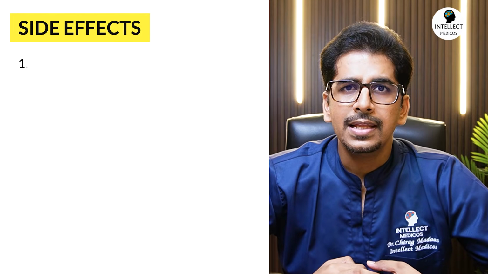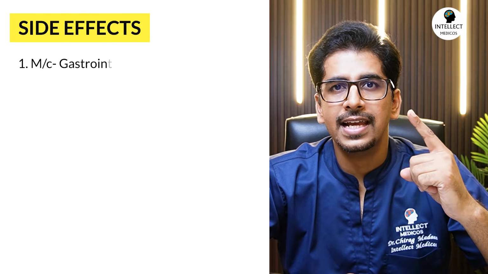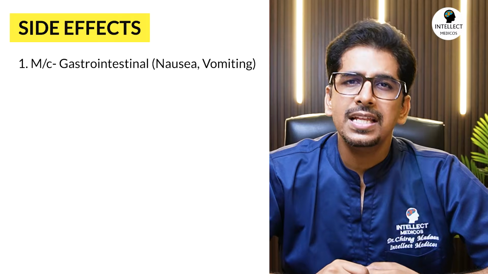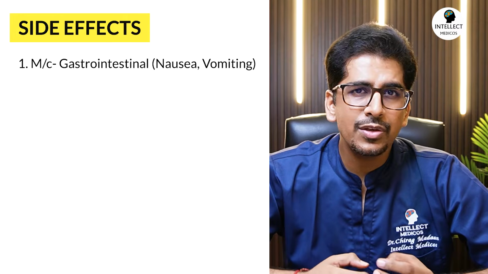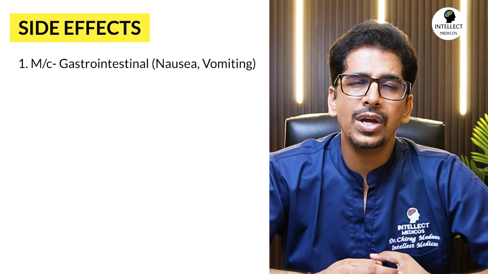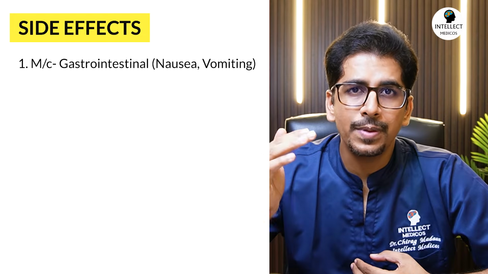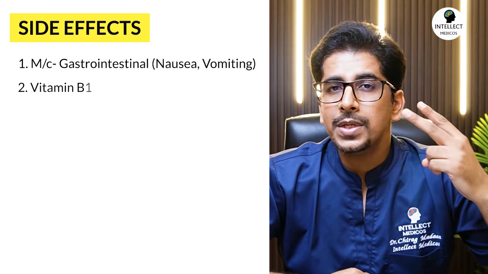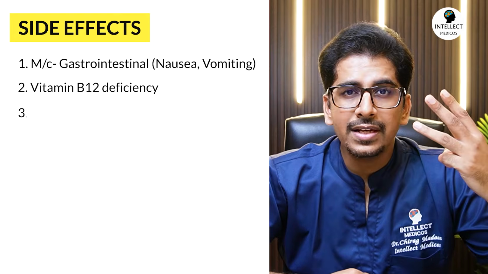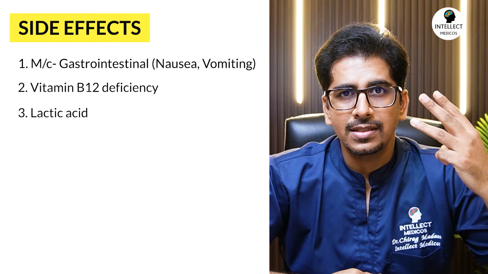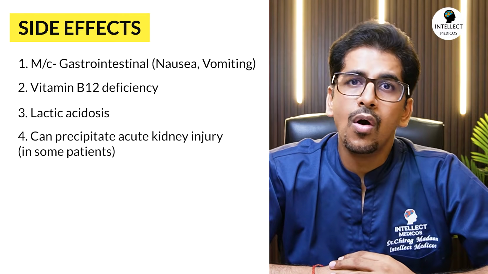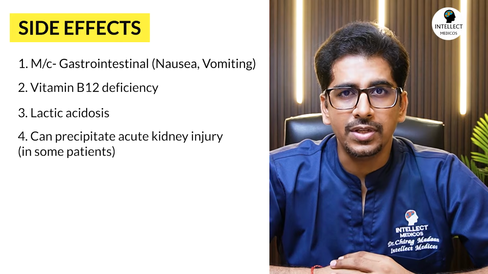And also, if we talk about the side effects of metformin, then yes, most common are the GI side effects: nausea, vomiting, bloating, and the majority of patients complain about GI upset whenever you initiate metformin, right? And that is why it is said you need to start at a slow pace and then gradually increase the dose. Then second is vitamin B12 deficiency. Third side effect is lactic acidosis. And fourth, yes, it can cause renal impairment or can precipitate acute kidney injury, right?